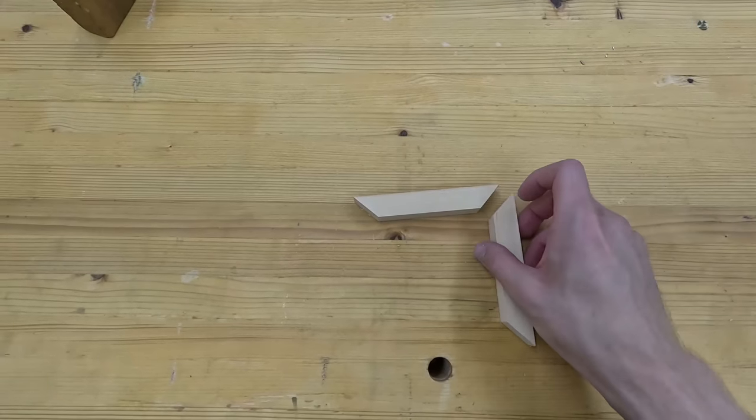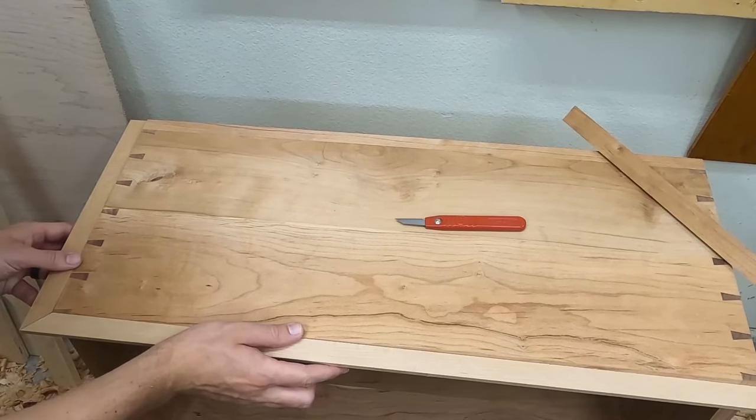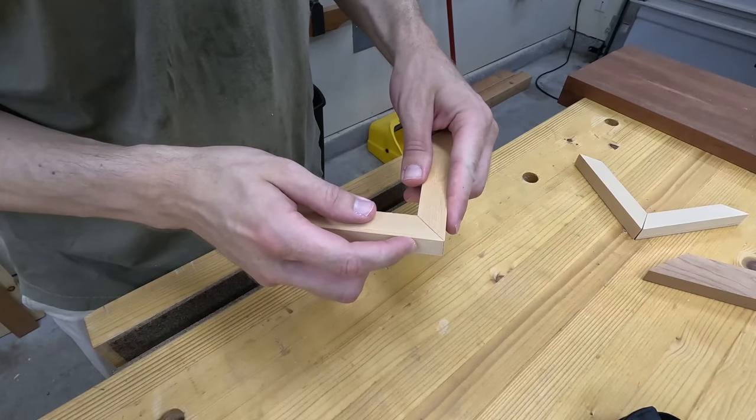Another big thing — if you've watched some of my projects — is that it's really difficult to use these to glue up a non-complete chain. If you have four sides, that would be a complete enclosed unit. But if you've got just three sides, like maybe on the trim on a bookcase or on a chest where you just have the sides and the front trim, you're going to have a tough time. You could cut a perfectly spaced spacer block or a fourth piece that's not glued on, but that'd take a lot of extra time and effort. A lot of woodworkers for a thing like that would just use some super glue and accelerator to make that a three-piece unit and then apply it.